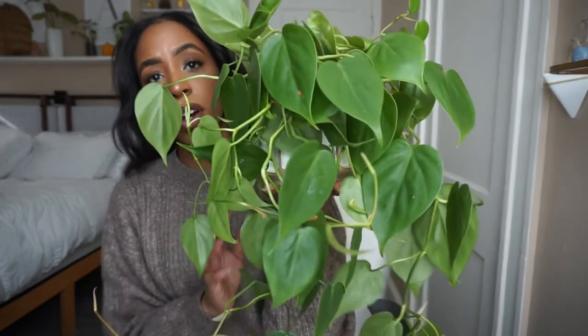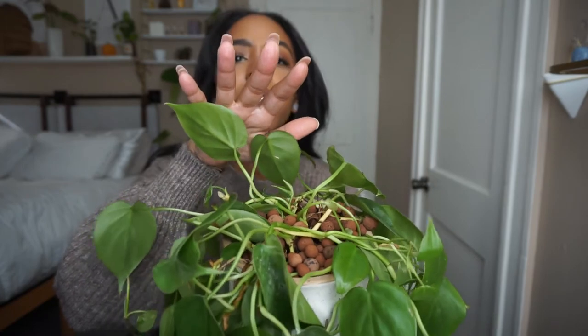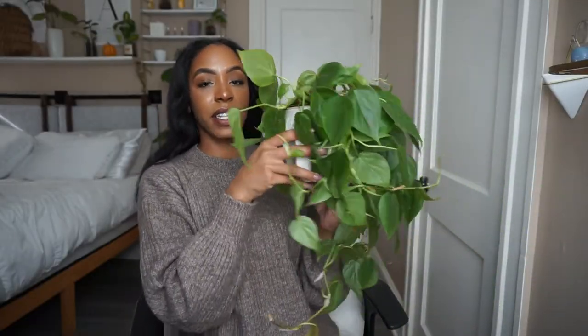This is the finished product! What's crazy is when I was cleaning up before filming the outro, a piece came off and I'm so sad. I'm going to have to propagate it because it's such a pretty piece. It was a little difficult to transfer this plant because it had so many little cutting ends that I had to make sure were facing downwards. The top doesn't look that pretty but that's what it looks like. This is my heartleaf philodendron — I'm so happy I transferred her. I did see a few gnats in the kitchen since I moved her in there, so I'm glad I eradicated that problem.